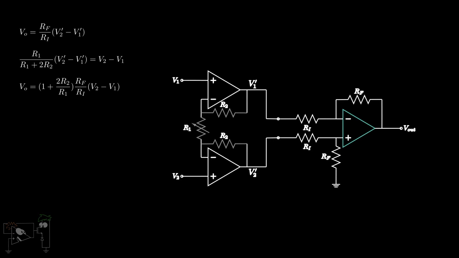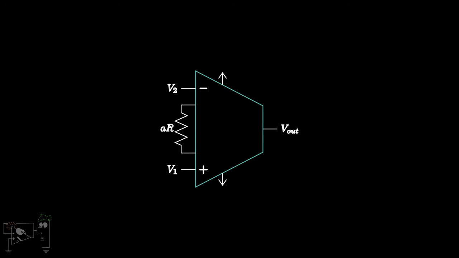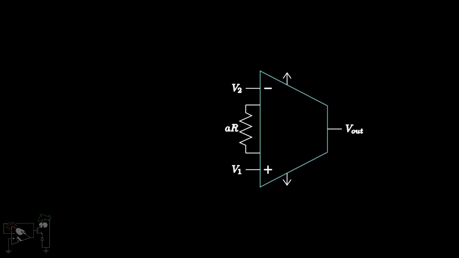This means that by varying R1, we can increase the differential gain of the circuit as we want, but the common mode gain will not increase. Thus, we can increase our CMRR as much as we want in theory. Further, because of the symmetry, common mode errors in the input amplifier tend to be cancelled out by the output stage subtractor. The instrumentation amplifier is usually available as an IC, and we represent it as the following. Here, R1 is chosen as AR while all other resistors are chosen as R. The output is 1 plus 2 by A into V1 minus V2.